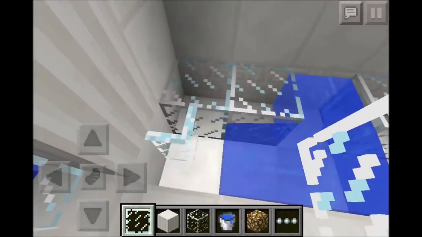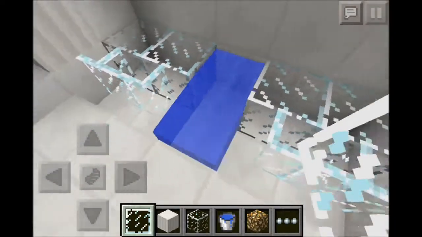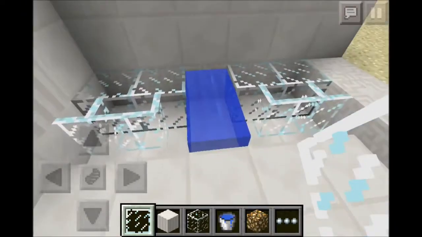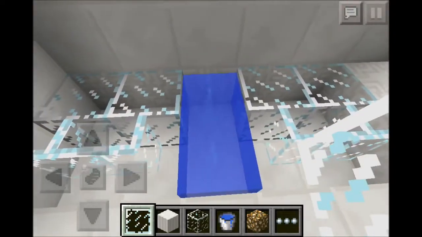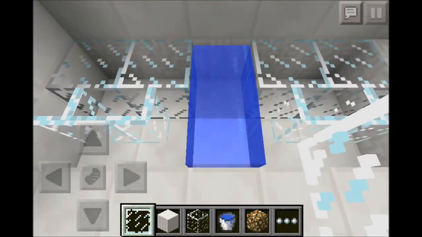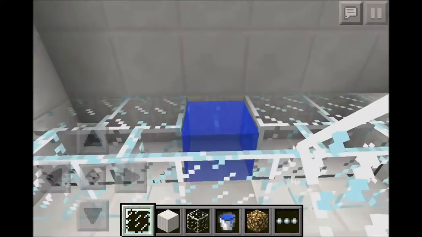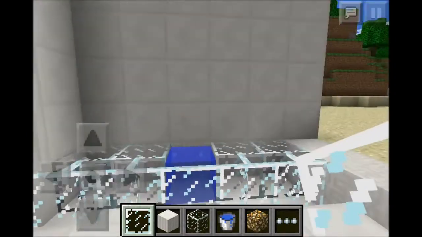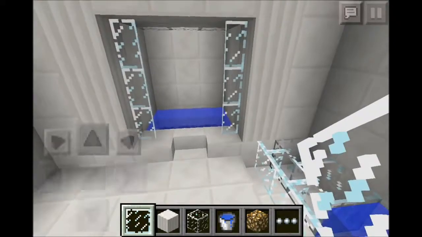And as you can see, if we don't place a glass pane, the water flows out and it doesn't really look like a sink. It looks sort of like a leaky faucet, which isn't what we want. So we're going to fill that up right there, and there we have it. We have a really, really cool looking sink. So that's going to be our sink over here. We got our nice bathtub over here.